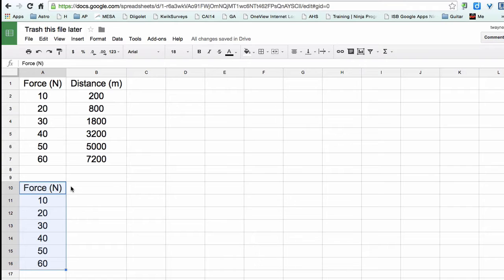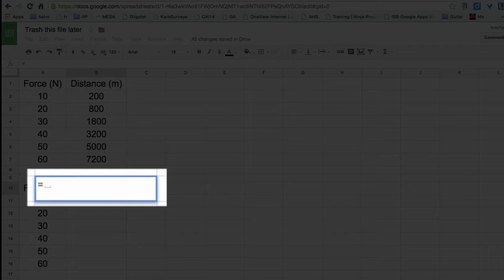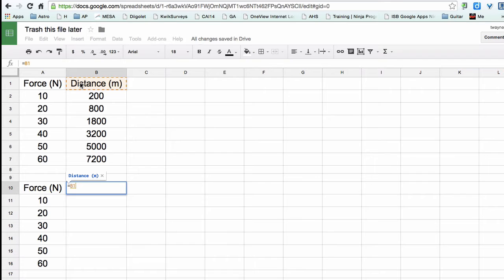For the distance, I can do the same thing, except I want to manipulate it a little bit. So this time I'm going to do something different. I'm going to click the equal sign, and what that's going to say is that the value that goes inside of this cell on the spreadsheet equals some equation. And what I want it to equal is this cell up here, B1, that says distance. So I'm going to click on distance now, and notice my cell changes to equals B1. When I hit return, that cell equals whatever was copied up in distance.